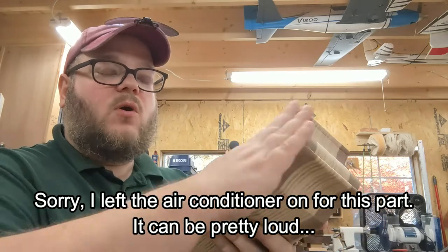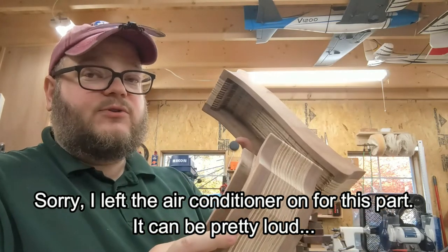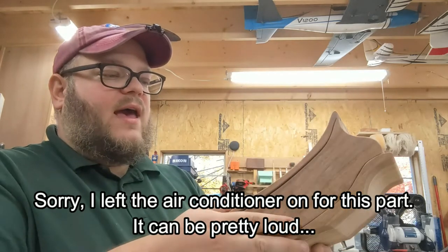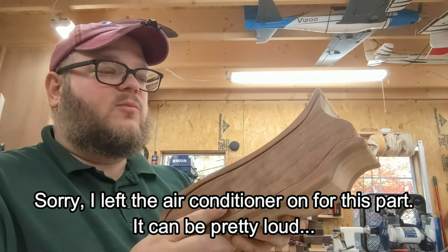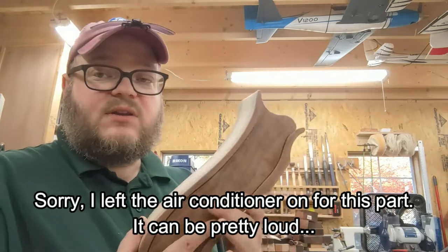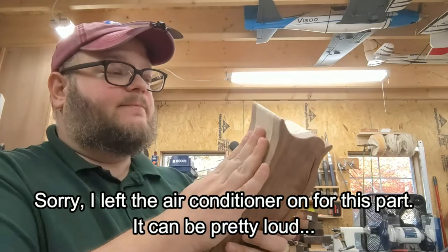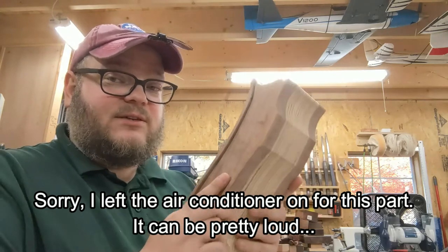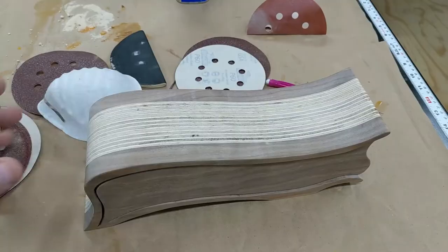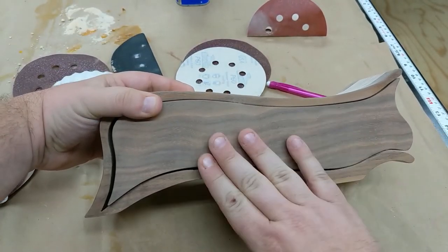We're gonna do the whole box, except for the inside here and inside the drawer, because those are gonna get flocked. And once we're done with the 120 grit, making sure everything is nice and smooth, we're gonna move on to a 220. 220 is going to give us enough that we can put a nice oil on here and it's going to have a good feel to it. I'm not going to make you watch that. It's just more sanding. And after sanding down to 220, we have a very nice finish on here.